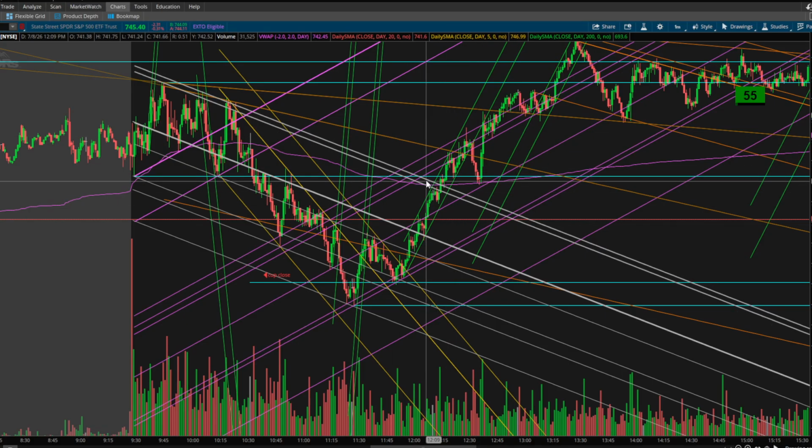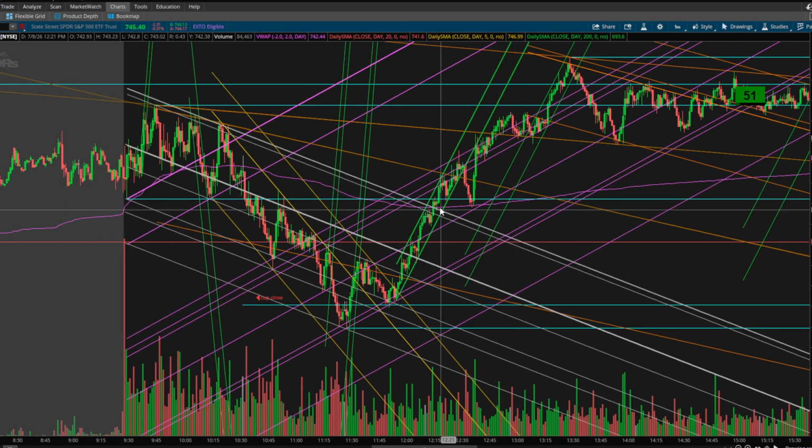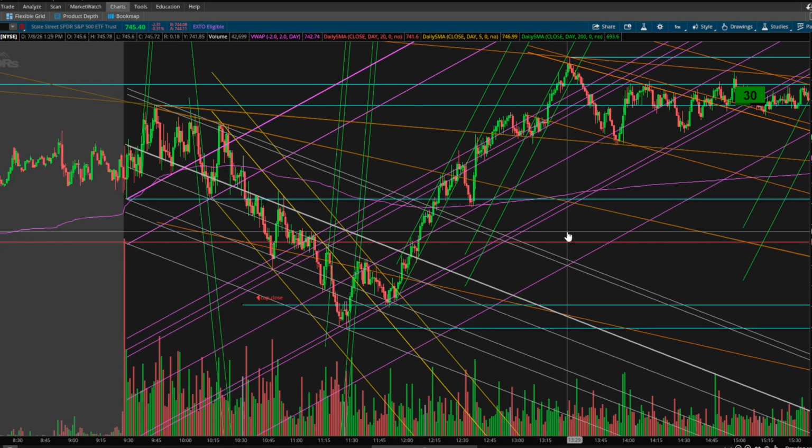I have a hard time just like midday at VWAP. We're kind of in the middle of nowhere. And I feel like that's probably good to have reservation on that kind of stuff. Especially because I'm assuming there's a higher wedge here somewhere that I don't have charted. So in this case, I didn't catch this, but it's probably good I didn't. If I had green drawn, I maybe could have caught like this one, or from right here, but there's not much structure. Just kind of a channel chase. But anyways, I caught this little bit here.